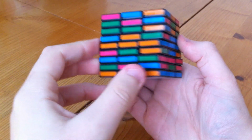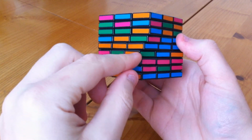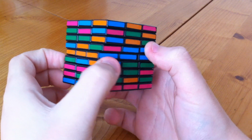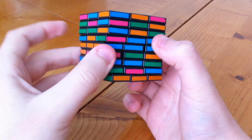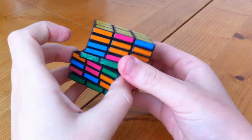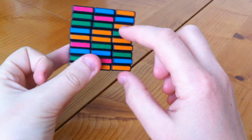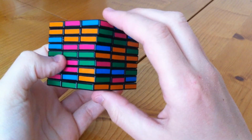The next step is to determine which two in this layer belong in this one. This one here, as you can see, does not belong in this layer, so it's one of the ones that must be swapped. This one does belong in that layer, as does this one, and this one here does not. Therefore, the next step is to swap these two with these two. This is very easily done by aligning them like this and doing an R2.